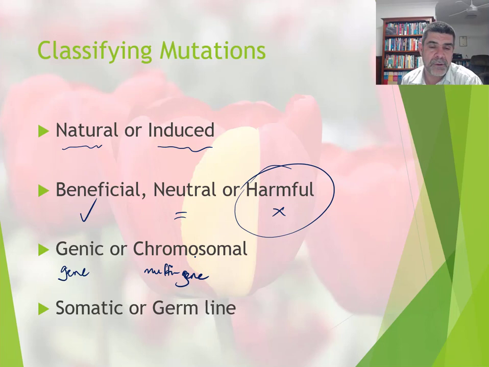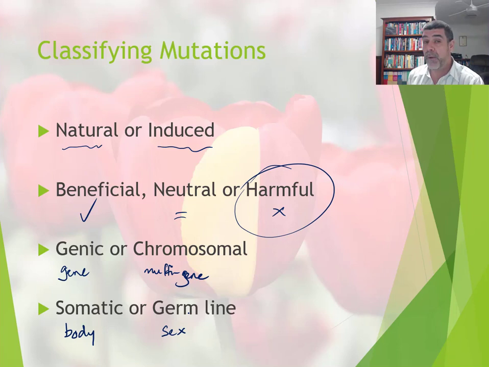Finally, we want to have a look at the difference between somatic or body cell mutations and germline or basically sex cell mutations. And this is critically important, because when we look at the way that each of these mutations will carry on into the future, somatic cell mutations are ones that are going to remain in the body. So maybe if something happens and some of my cells mutate, that might lead to cancer, which is obviously going to have a very negative or harmful impact on me, but it's not something that I'm going to pass on.